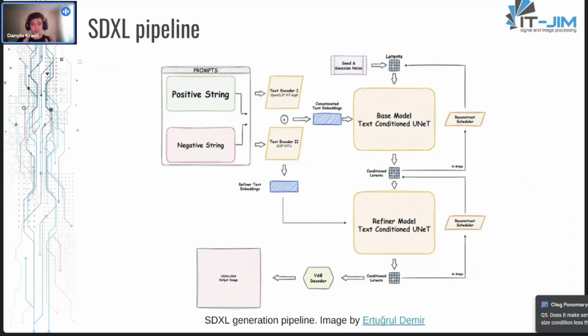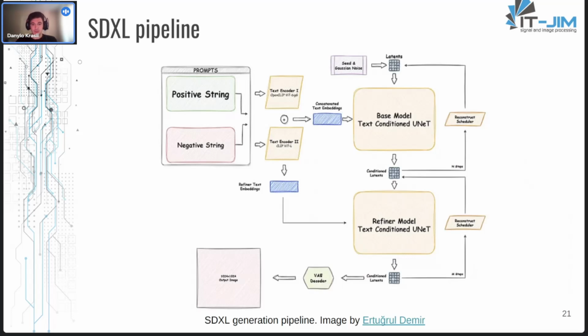Using positive and negative prompts, or two pairs of positive and negative prompts, we feed them to text encoders, then concatenate those embeddings into a single text embedding and feed it to the base model, which makes its magic and returns 128 latents, which can be either fed forward to the refiner, or, as is not shown in the figure, directly fed to the variational autoencoder and decoded to pixel space into our output base image.